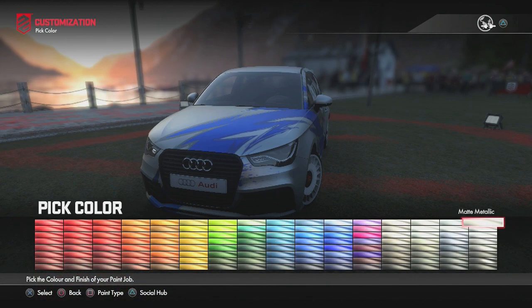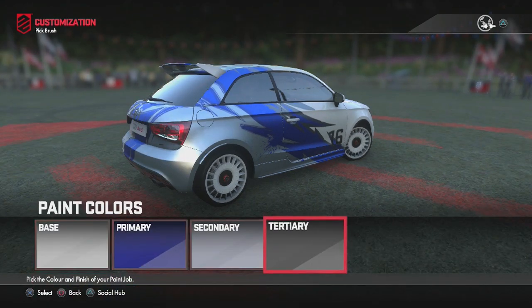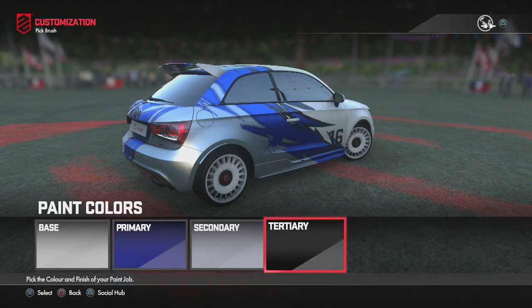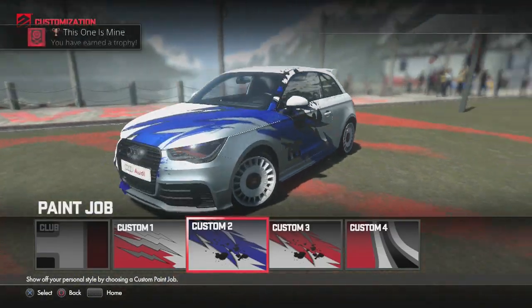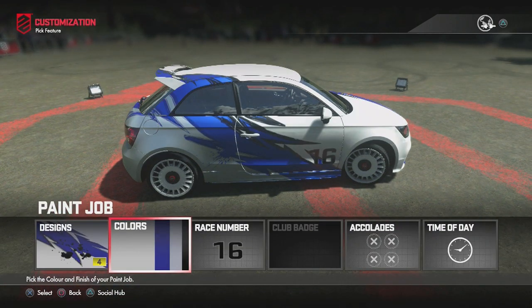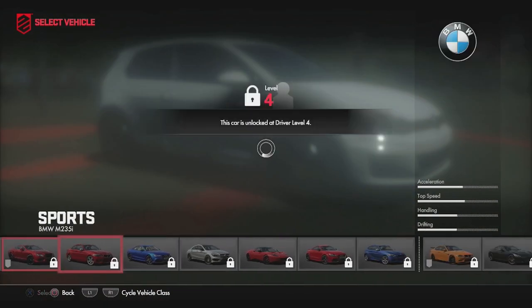Base, say gloss or matte metallic. Glossy base and matte metallic finish on the other end. The tertiary. That's cool. That's cool. This one is mine. Oh, I got a badge for that. That's cool. Oh, I need to make my club so I can get that, man.